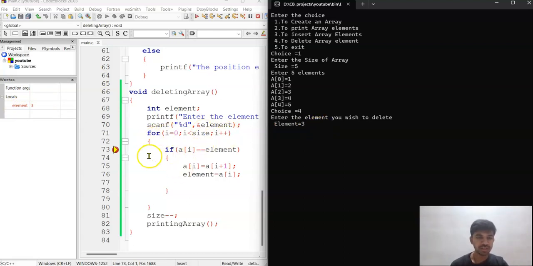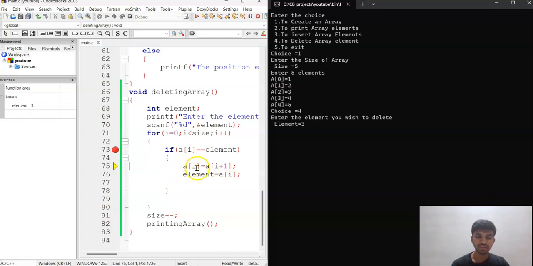The loop execution has started, so it will check the condition if a of i is equal to element. Not yet. The element 3 is at the second index, so i should be 2 to satisfy this condition. Yes, now i is 2. So now it will match, because when i is 2 there is element 3 and we wish to delete 3.